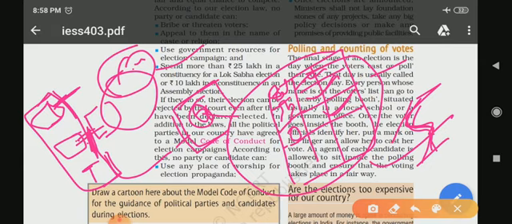The candidates who fail to secure a minimum percentage of votes polled forfeit their security deposits. It happens. If you have not got sufficient votes, your security money is forfeited. If you have got sufficient votes, suppose half of the required, then the security money is returned to you even if you lose.